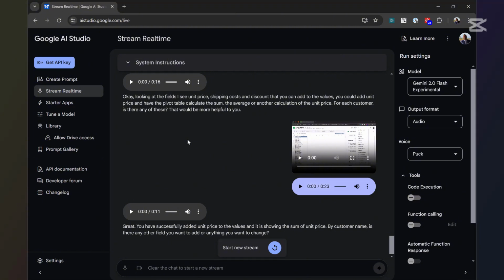Looking for data, comparing data. We didn't do that. You can actually have two different screens and say, this is one spreadsheet and here's another spreadsheet. Can you look through this data and see if this relates to each other? So there's so many different use cases. Obviously, you saw that it can help you with almost any software that you want to use. It can do almost anything that's on a screen, so just keep that in mind.